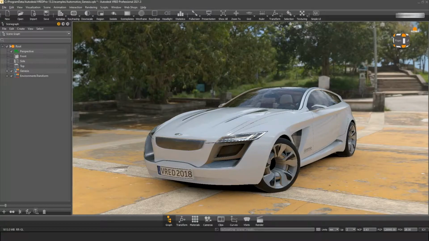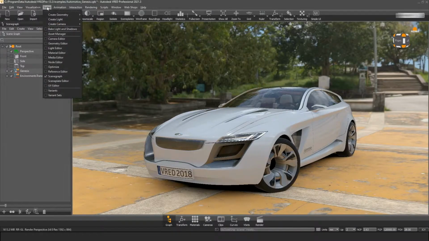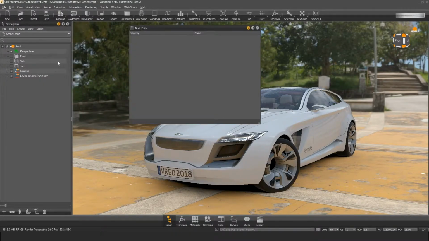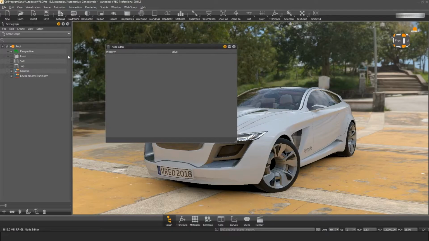My name is Christopher and today I will show you how you can use the vrFieldAccess API to read and manipulate fields in VRED's node editor. When you open the node editor in VRED via the menu, you have access to all internal data that VRED uses for any type of nodes.